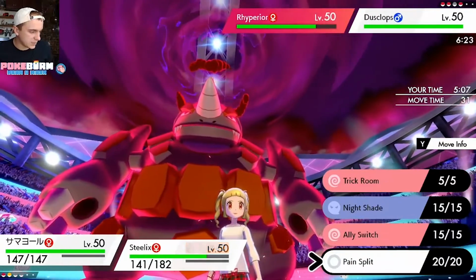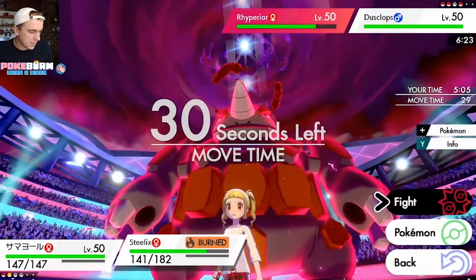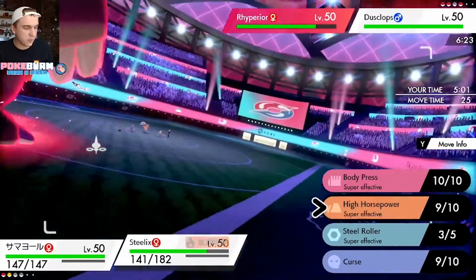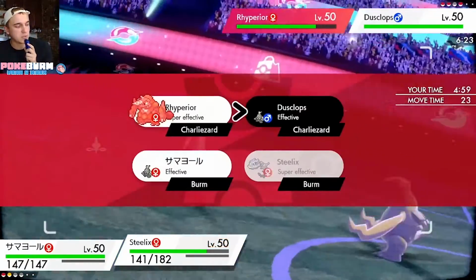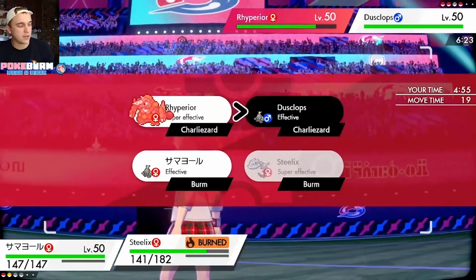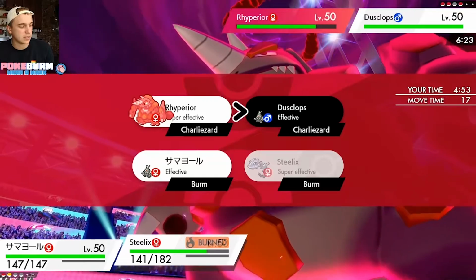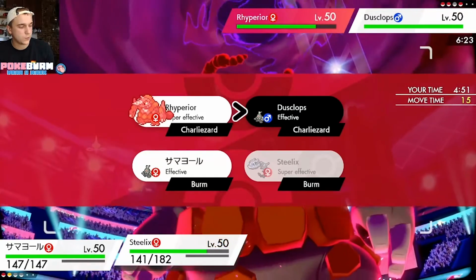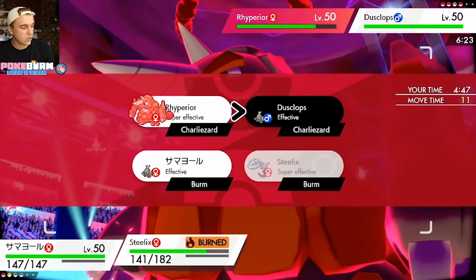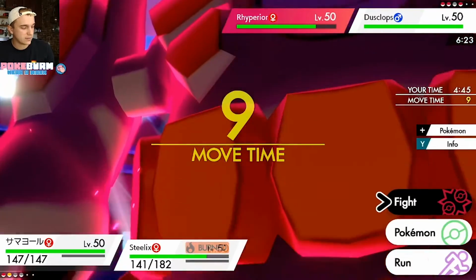It makes me want to Pain Split into this Rhyperior. Maybe I can double up. But I think I want a high horsepower into Dusclops, just in case they go for an ally switch. Ugh, man. I really want to Body Press, though, into the Rhyperior. If they have a special attacker in the back, I'm going to feel like such an idiot. No, I have to be attacking things.